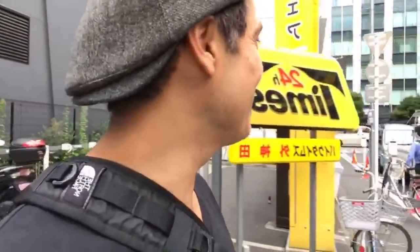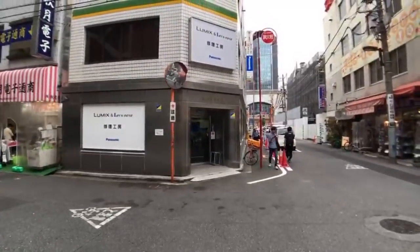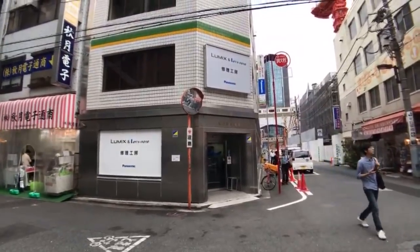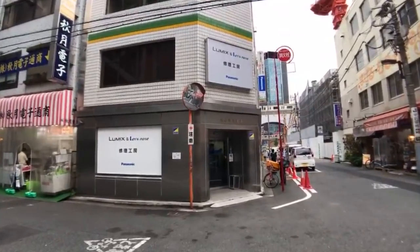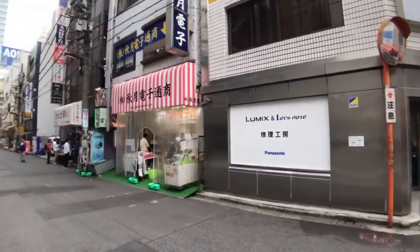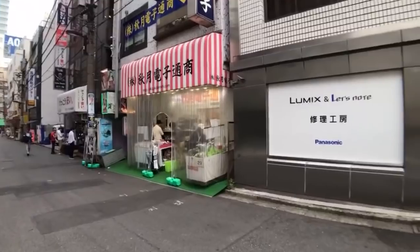That's pretty crazy. So what do people do? Just take the smartphones and scan her back? What? I've never seen that before. Oh, this is, all right, there you go. You can see the train rolling by, but this is where I got my GH5 fixed. My Panasonic camera broke, and this is the repair shop. So Panasonic has an office here for fixing stuff, and that's part of the history.